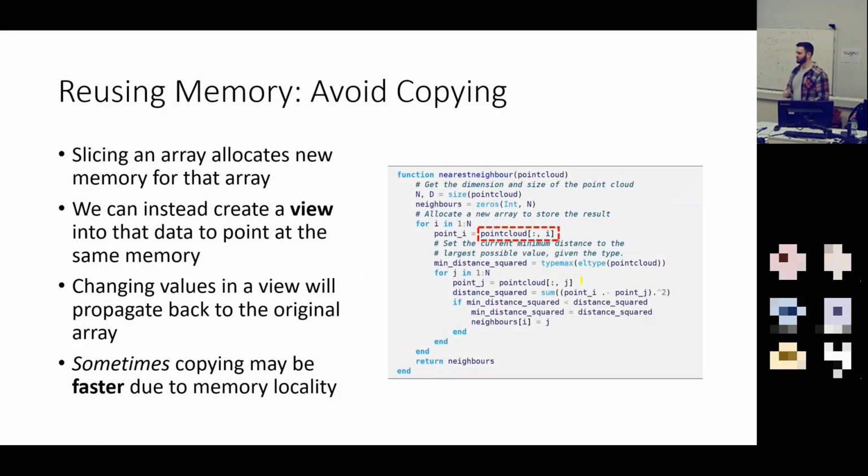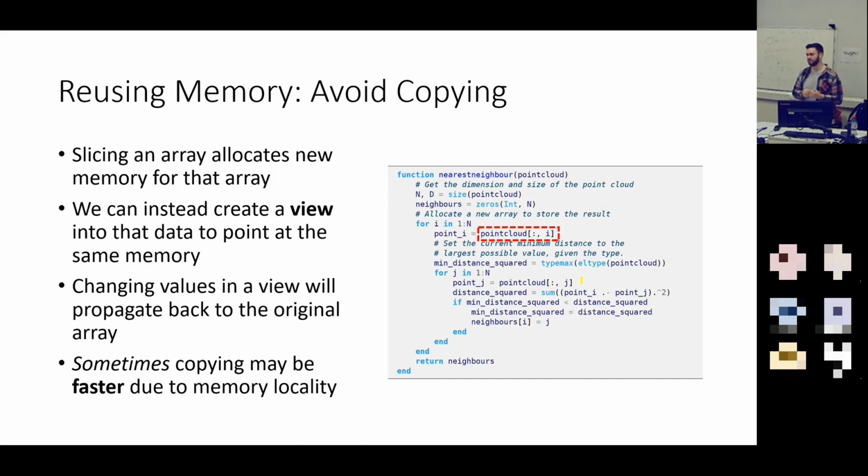One big thing that will help for your assignment is whenever you slice an array. You should be used to this in Python or NumPy, you can take a small section of an array and get a new smaller array from it. It's called slicing. If you do that in Julia, it will create a copy of your array. So every time you do a slice, it will create a copy.